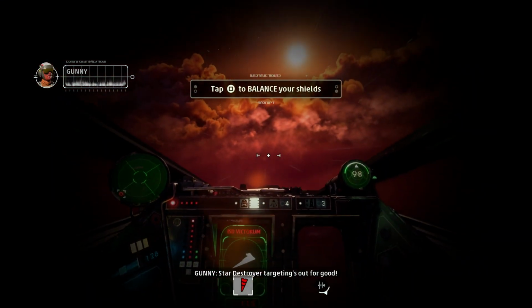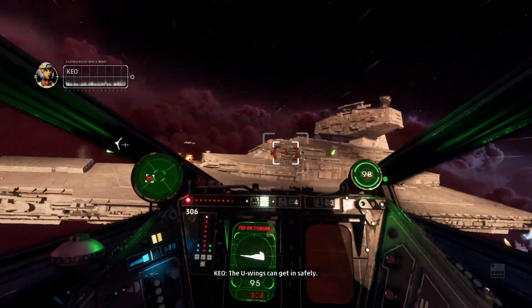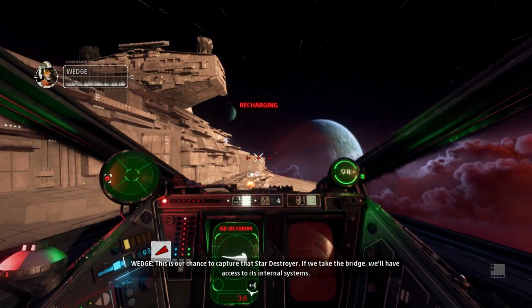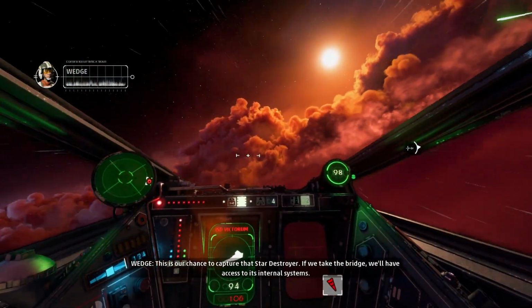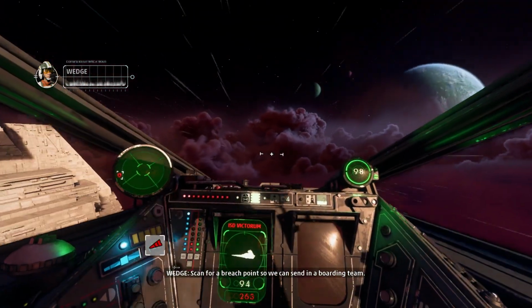Star Destroyer targeting? Done for good. The boarding team can get in safely. This is our chance to capture that Star Destroyer. If we take the bridge, we'll have access to its internal systems. Scan for a breach point, so we can send in a boarding team.